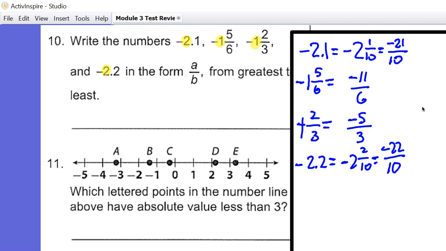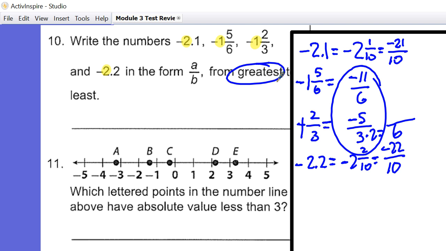But pay attention to the fact that it said greatest to least. So the 2 negative 1's, I'm going to go back to my fractions. These 2 right here are going to be the 2 greater numbers. And it's a little bit hard to compare 11/6 to 5/3, but I could fix that really easy. What if I just multiplied the 3 by 2? I'd get a denominator of 6. Now I have the same denominator. Just remember, if you multiply a denominator, you have to multiply a numerator. So that would be negative 10 over 6. And think about negatives. The one that would be farthest to the right would be the greatest value. So believe it or not, negative 1 and 2/3 would be the greatest value. Then negative 1 and 5/6.